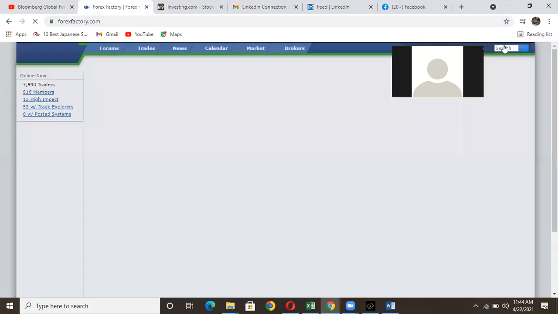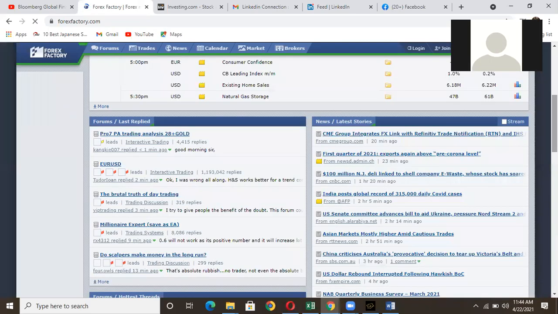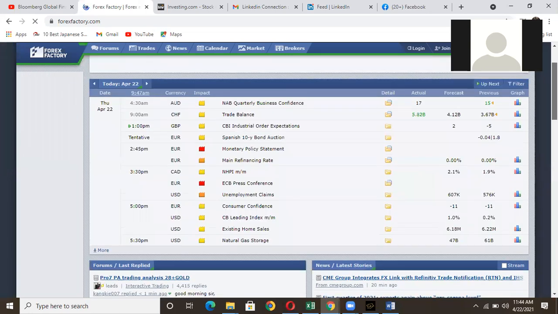So we always have an economic calendar, where we are able to track how these currencies are doing, or basically we are able to know what really is happening. I think we had some news yesterday on the CAD. Today is Thursday. So let me just pull out the whole calendar for the week, so at least you guys can understand. These are some of the things we will also be learning, to understand how these economic events affect prices.